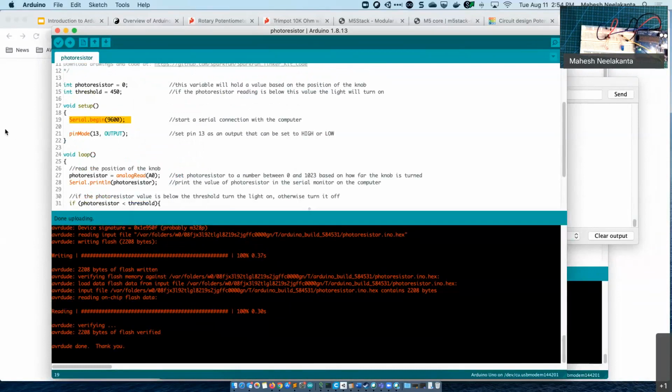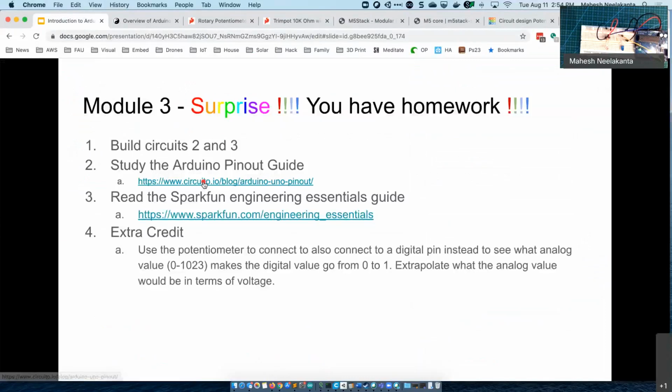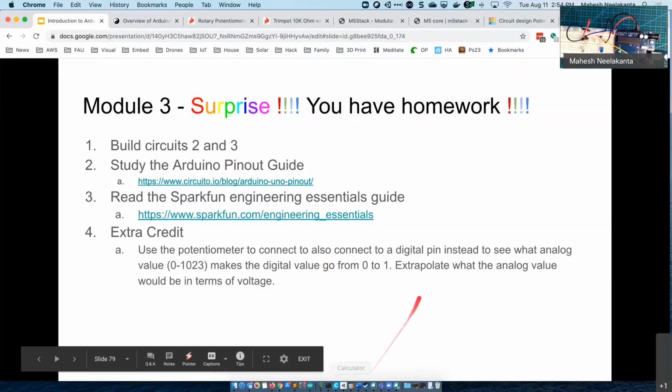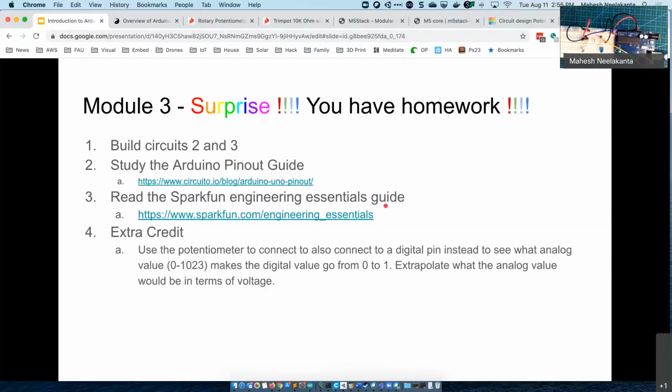Okay, switching back. Definitely, if you have a chance, study the pinout guide and understand what makes an Arduino an Arduino. All of these pins that you see over here and over here do certain things. Each of them has its own unique purpose, and it's good to start understanding what those are. I've jumped and covered a couple of things that are important, but they're not needed for doing this session. But it is important that you go back and review some of the things I've talked about.